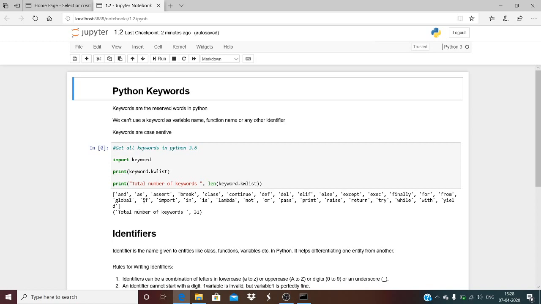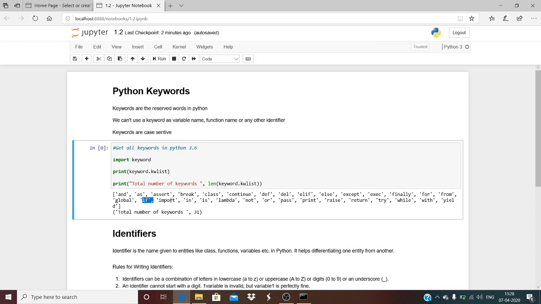So you can see here also, if, import is just include in Python. It's just a simple code: import keyword, keyword.kwlist, and then the length of the list. Python has a total of 31 keywords, which are these. Some of these must be familiar to you, like continue, if, else, for.